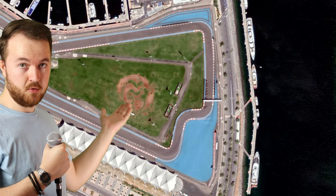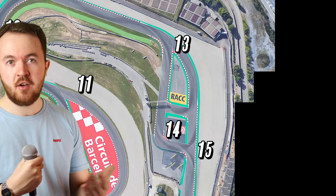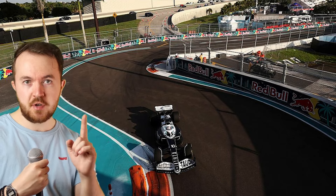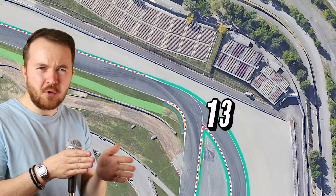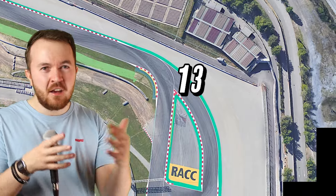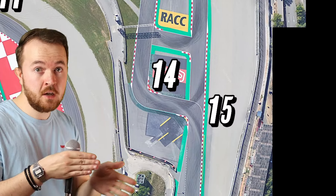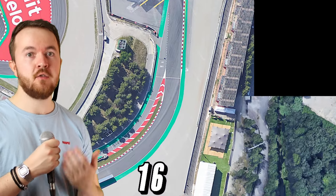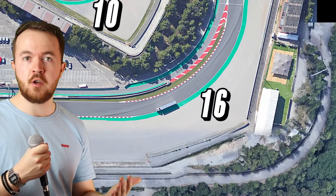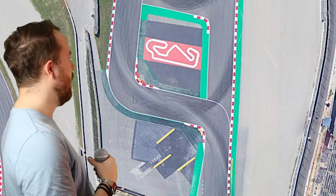Since the absolute garbage was removed from Abu Dhabi last year, the chicane at Catalunya may well be the single worst piece of track on the F1 calendar. It's got competition, don't get me wrong, but it's right up there. Awkward off-camber right at 13, faff around with your gears, awkward off-camber left at 14, roll through 15, and then just plant your throttle into the floor for the completely flat final corner New Holland, also known as turn 16. Just… why?